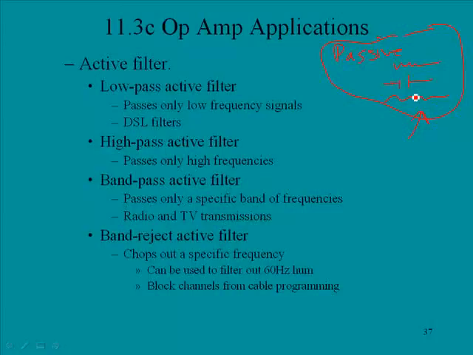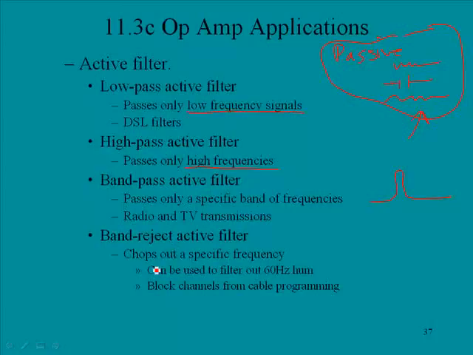Okay, there are four types of filters. First of all, there are low-pass filters. They pass only the low frequency signals, and as one example, they're used in DSL lines. High-pass filters pass only the high frequencies. Band-pass active filters pass only a specific band of frequencies, and they're used in radio and TV transmissions.